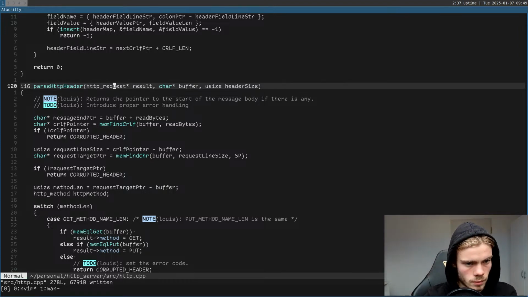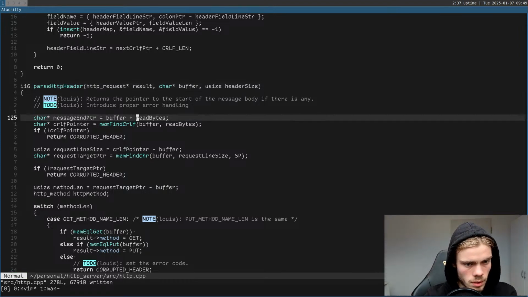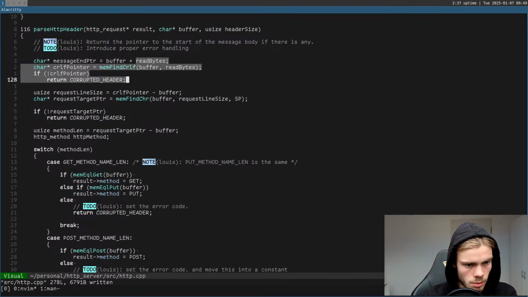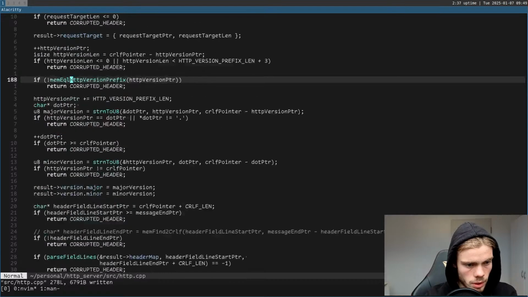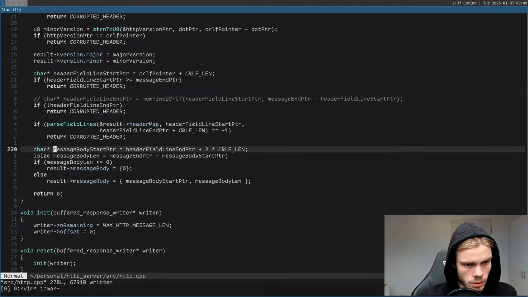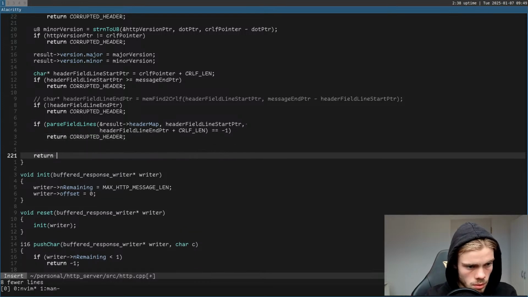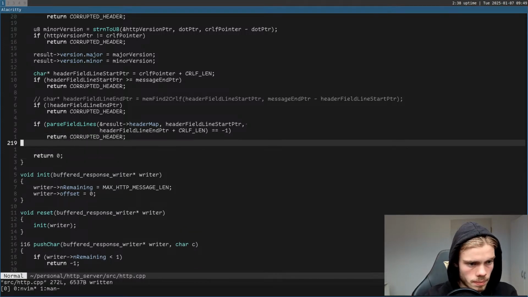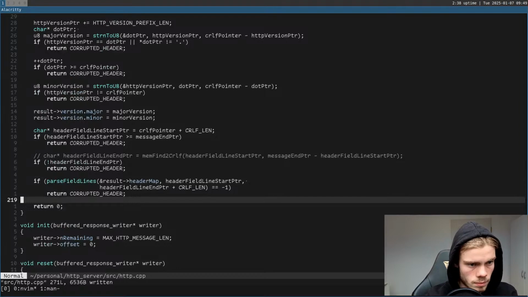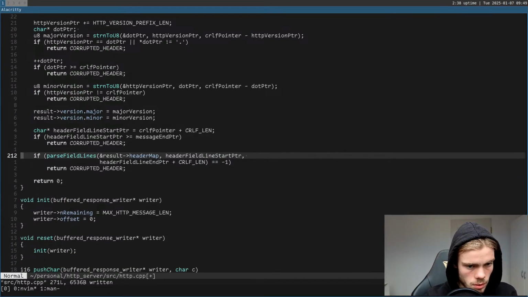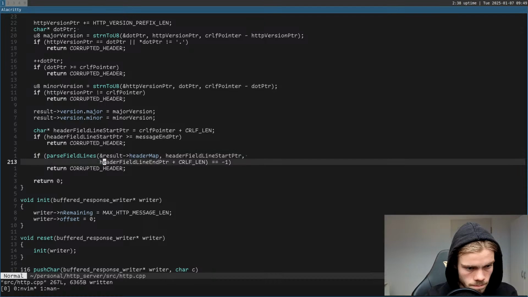Okay. So this is the message end pointer. We try to do this. We don't do this at the end. Okay. We don't do this. Parse field lines.